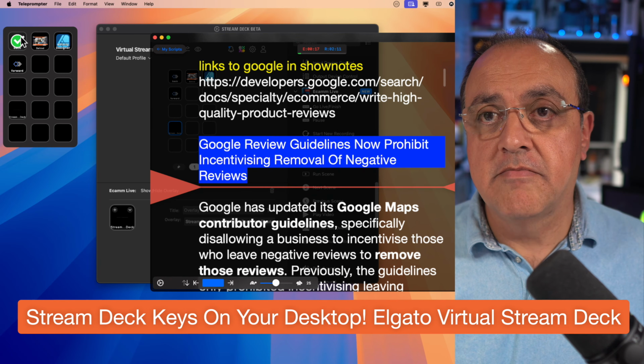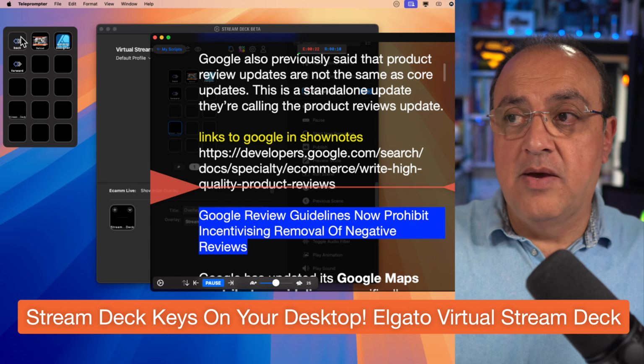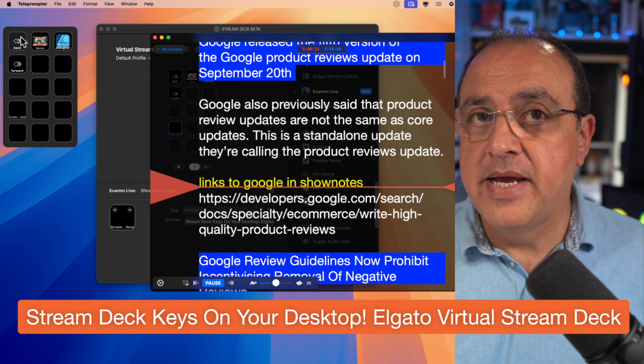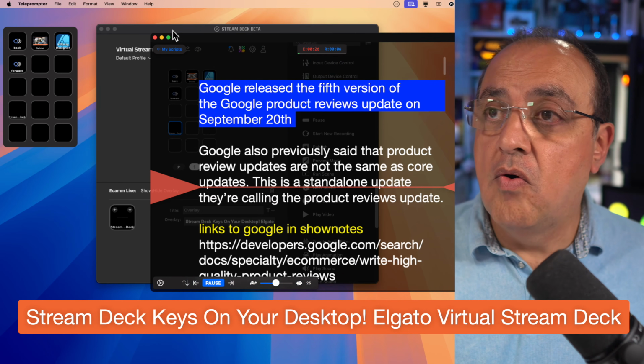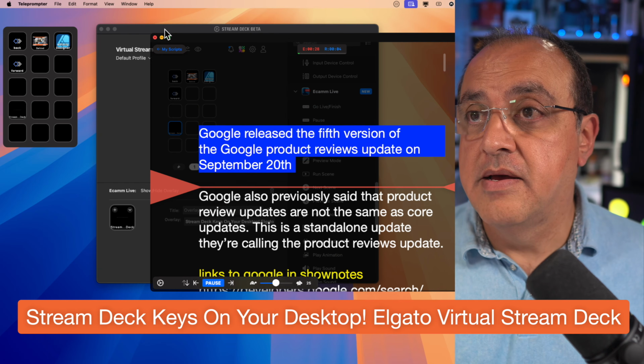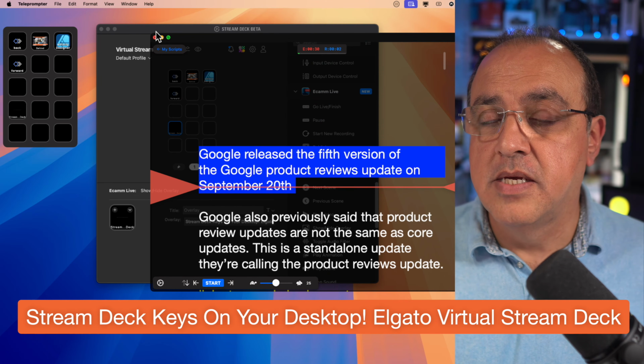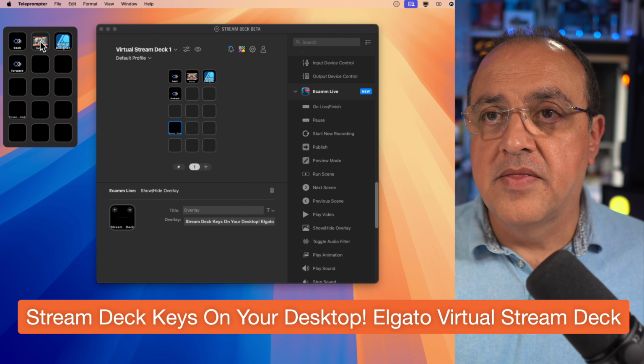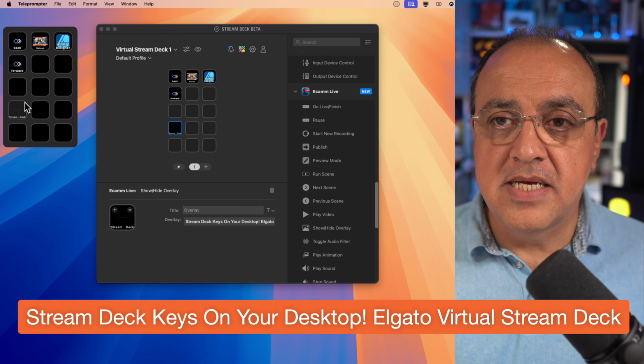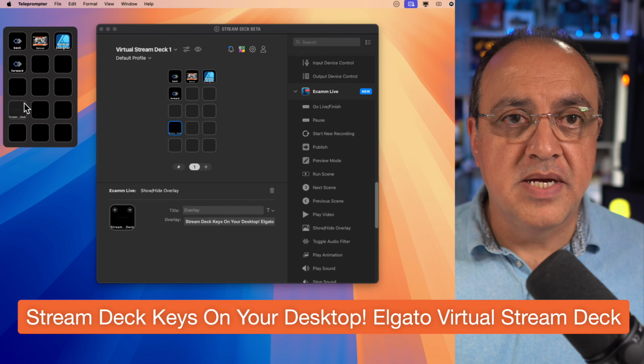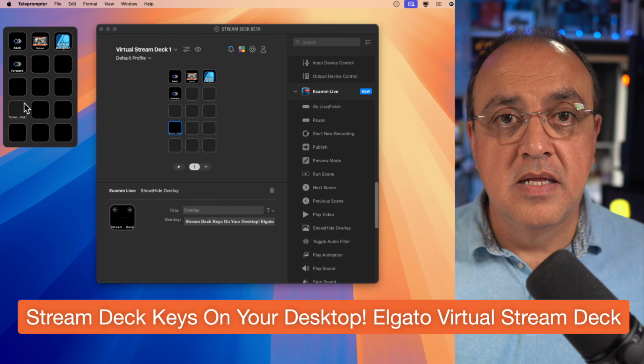I can go back. Normally, obviously, it wouldn't be there. It would be in the middle of the screen and the teleprompter, or it could be off to one side, depending on what pieces of software you're using. If I close that, there's the behind the scenes. There's the other one we dragged in. Now, if I press that, I can actually move the title.